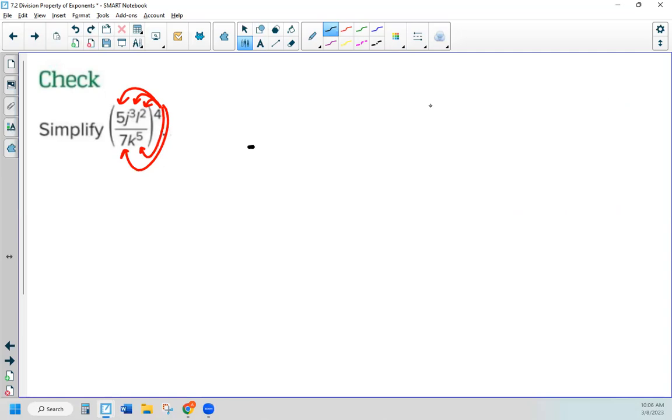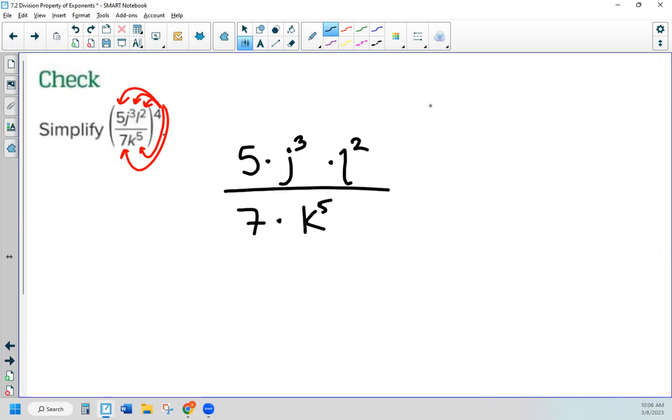So let's go ahead and get started. I'm going to write it out the way that it was already, and then I'll add my red one. We'll call this L. So I'll write everything that I already have with a little bit of space so I can apply that new exponent. So 5 will get an exponent of 4. The J to the third power will also get it; it's a power to a power, so we multiply. Don't forget, I spent a little bit of time in the example problem before to give you that reminder. I'll tell you once again, one of the biggest mistakes is that students forget to apply exponents to the numbers. Don't forget, whatever's inside gets an exponent.